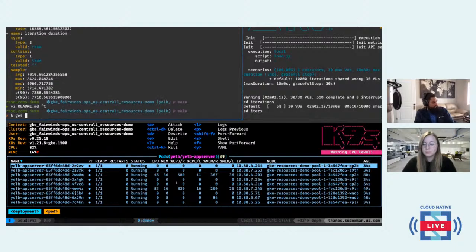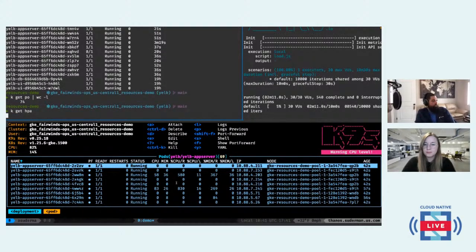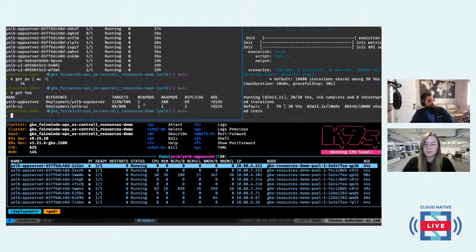So if we take a look at the number of pods here, we now have 75 pods. Take a look at our HPA. We're starting to settle down on our target here, but we probably don't need this many pods. For the amount of traffic I'm running, I would not expect to need 70 replicas. That's going to go up again in a second because of where we're at here. We're using 100 pods for a relatively small amount of traffic.